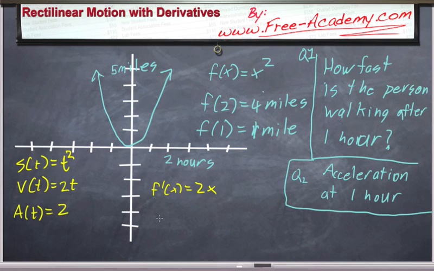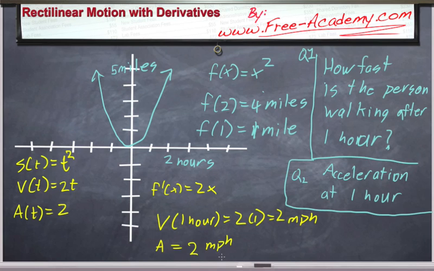And then if we take the second derivative of s, we get the acceleration at any given time. So now let's figure out our velocity at 1 hour. And that's equal to 2 times 1, which is equal to 2. So this person is moving at 2 miles per hour after 1 hour. Their acceleration is going to be 2 times, well, it's going to be 2. It's a constant. 2 miles per hour per hour.